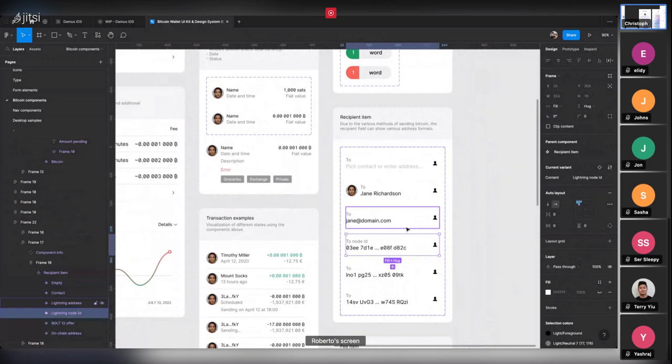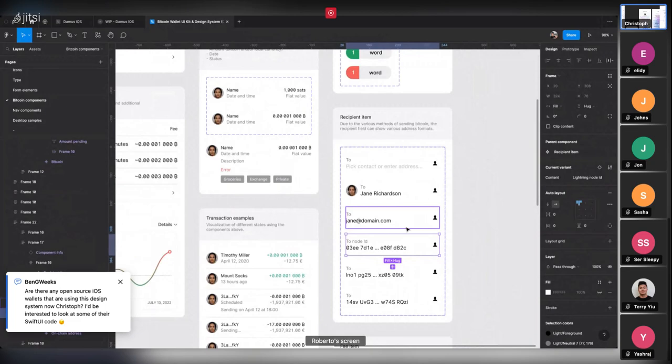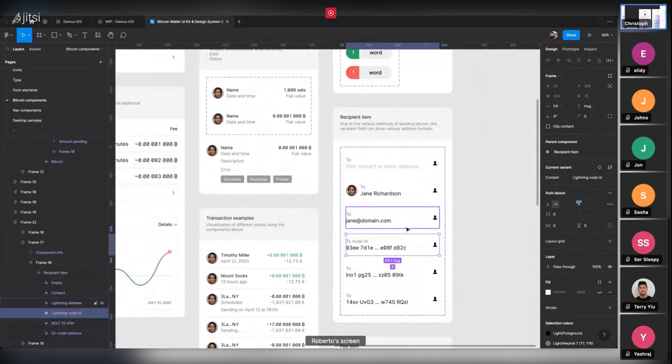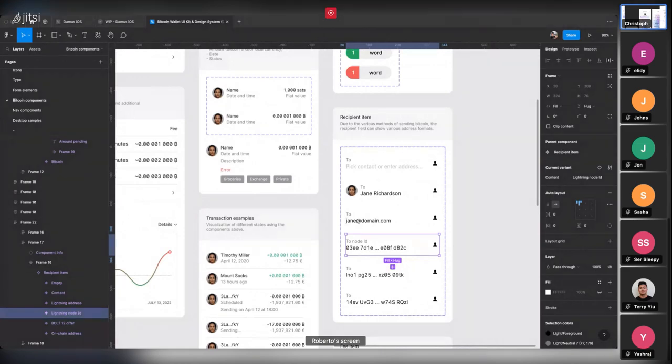Let's say someone works on the profile, they don't have to go on Damus and copy paste some text or copy paste an image. They can just say, well, right now I need a profile that has an error or a profile that's empty, and you just click through it and you have it. That also really simplifies it for someone to come in and just get an idea of all the different states and quickly configure it to that specific scenario that they're working with.